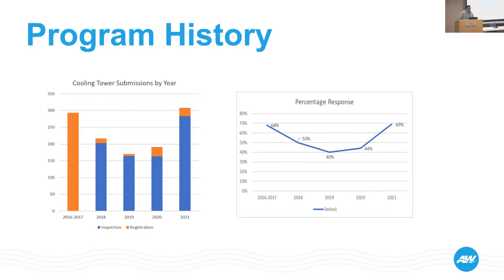Once we sent out the first batch, we had the 293. After that, it began to fall off, as you can see. The next year we had 203 inspections sent. The year after that, even less. Our lowest period was in 2019, and then the program was turned over to the compliance group in the middle of the 2020 inspection cycle.